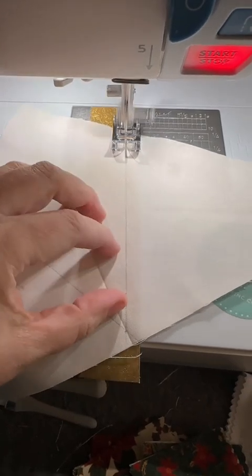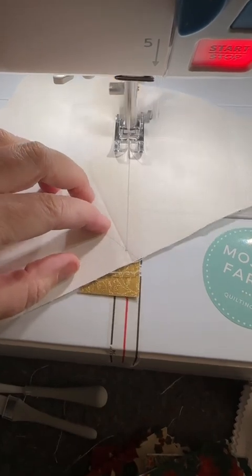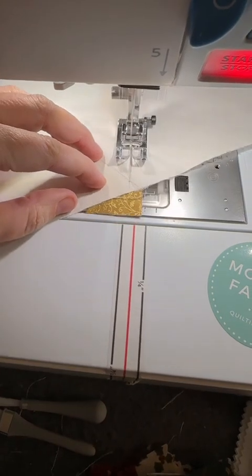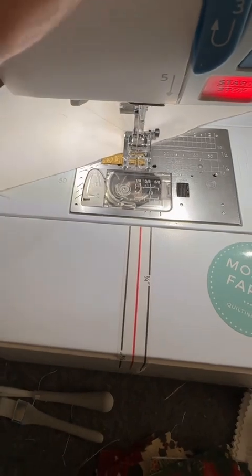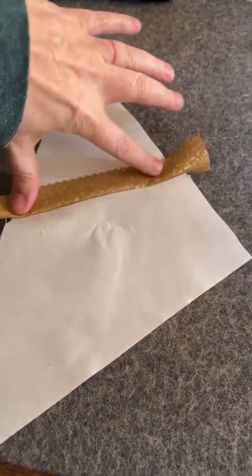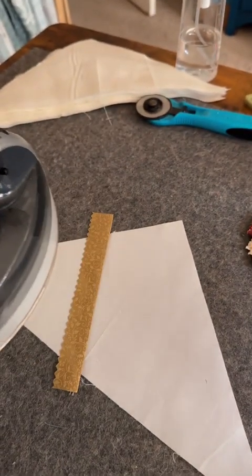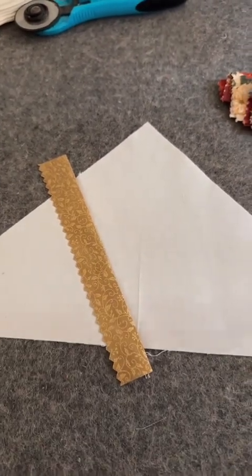I'm using a stitch length of 2. I always quilt with at least a stitch length of 2. That way I know that my seams aren't going to be coming apart or popping. So we're going to sew all the way down. So here's the line that we just sewed, and we're just going to flip it over and press it like that. Okay, so we are going to press this flat. So we did a stitch and then we did a flip, and now it's time to add the next piece.